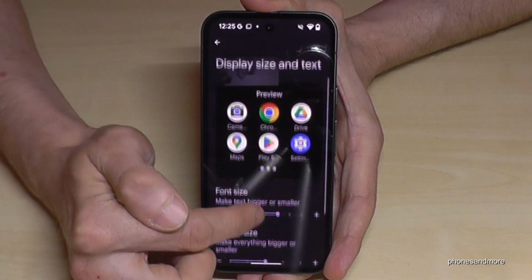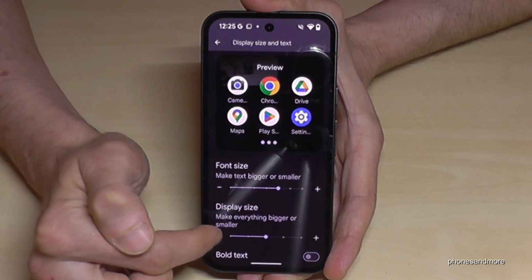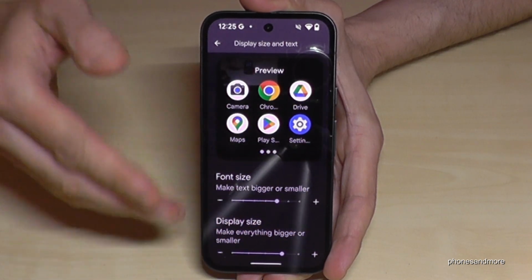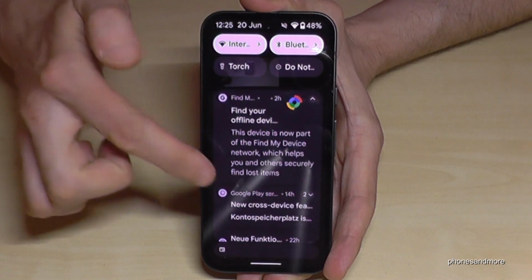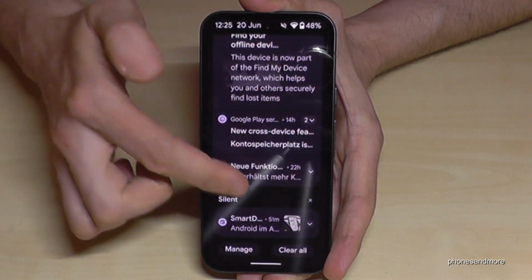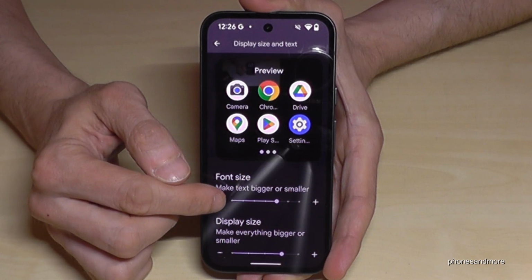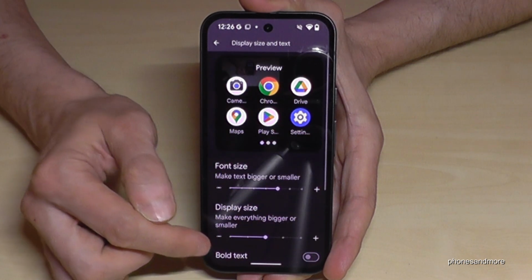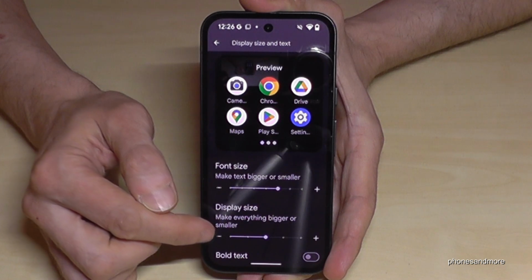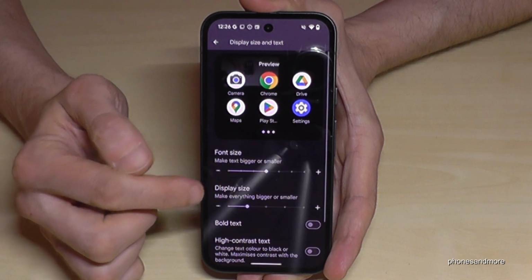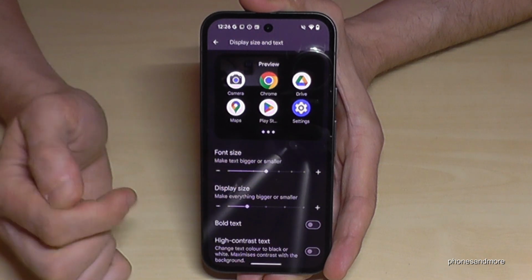But don't enlarge it too much, because then you can lose the overview a bit, because then it's a bit too much and everything is going down, and as well here the notifications are affected and you cannot read very well the previews and so on. So this is why I recommend to you not to enlarge it too much, and yeah, at maximum here the font size and so on in the middle.